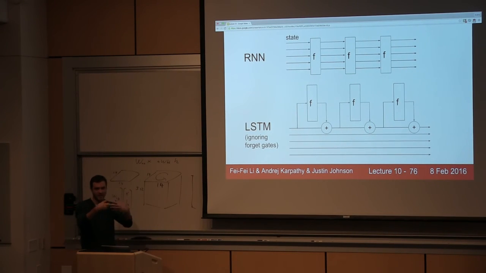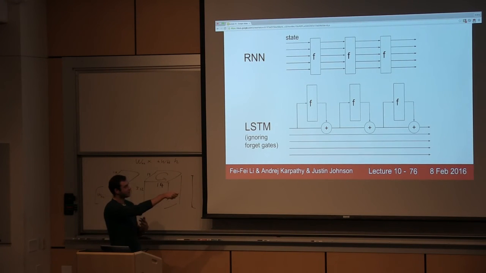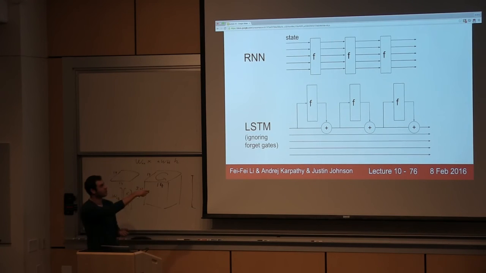Based on the hidden state, we're deciding how to operate over the cell. And if you ignore the forget gates, then we end up basically just tweaking the cell by additive interaction here. So there's some stuff that is a function of the cell state, and then whatever it is, we end up additively changing the cell state instead of just transforming it right away.